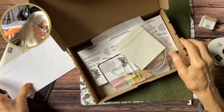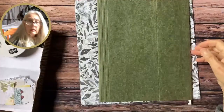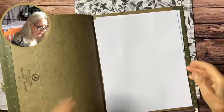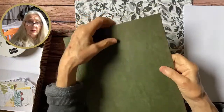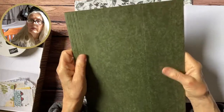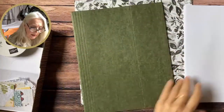So the project that we're going to be making is going to be utilizing an old file folder. Okay, so I have some extra copy paper in here, but this is just your basic file folder. You may have some old ones of these kicking around, and this makes for a nice sturdy cover that will take a lot of handling. And so if you're using it to travel with, if you're tucking it into your bag, whatever the case may be, this is going to hold up pretty well.